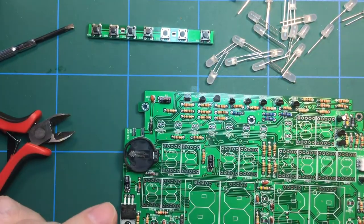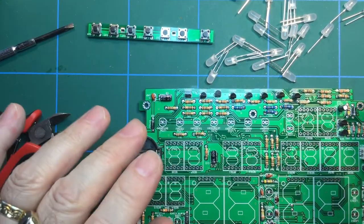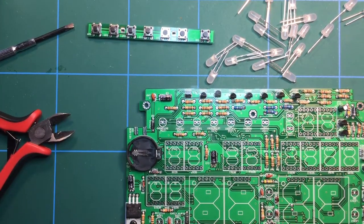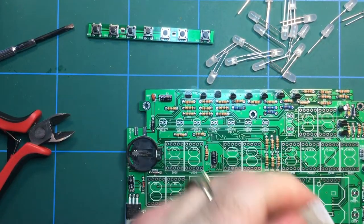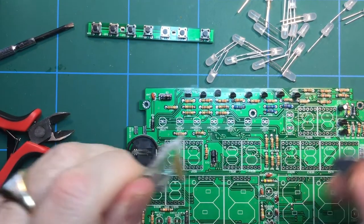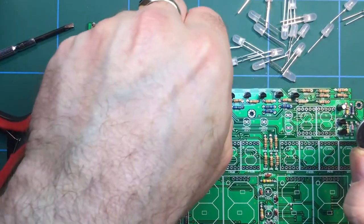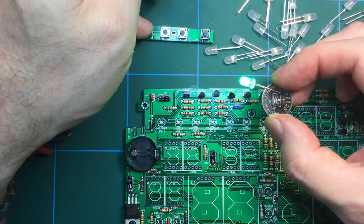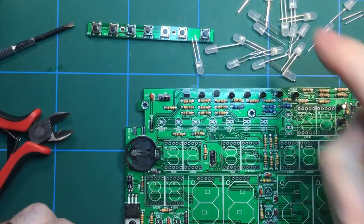Now I can't remember what colour I ordered, because all the LEDs will be the same. They'll be blue, green or red. I've got a feeling I ordered green. Now I could wait until the kit's complete and power it up for the first time and see, but I want to know now. So I thought I'd just open up the backup battery. There it is, a CR2032 with fingerprints on, which it shouldn't have. That's my own stupid fault. And just power up one of these LEDs and see what colour it is. There we go, it's green. I thought I ordered green. So let's get all of these installed.